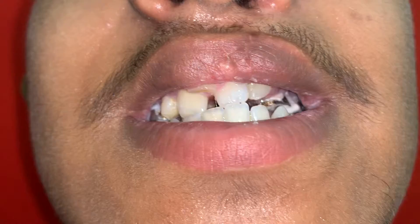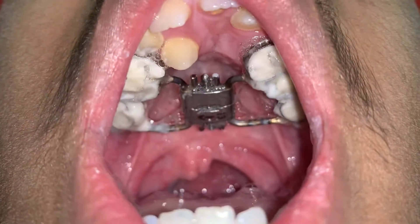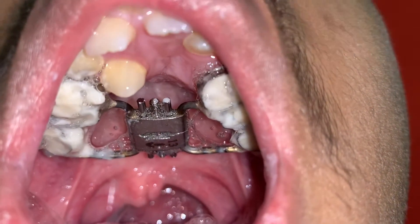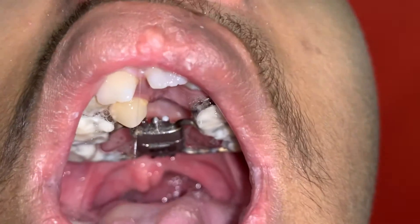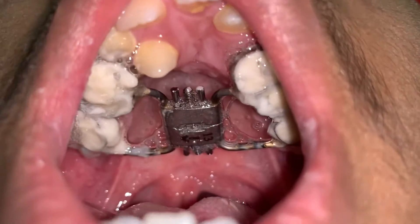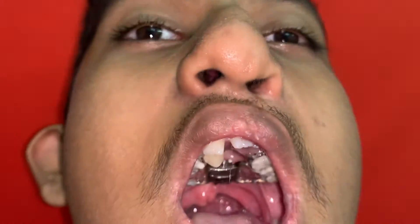I will show you what we have done for him now. That is the distractor that we have placed for him — this is a custom made tooth-bone distractor. Once this is attached, we will take the patient for surgery, split the maxilla, and advance the anterior part of the face forward, giving space. You can see this crowding on the teeth inside. Once the space is formed, the orthodontist can align these teeth and we can give him a nice occlusion.